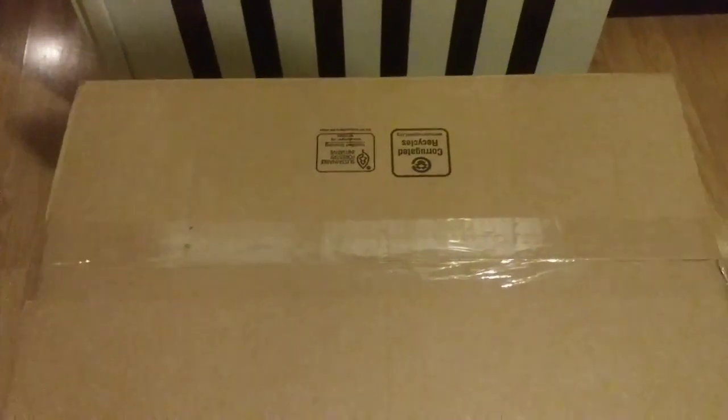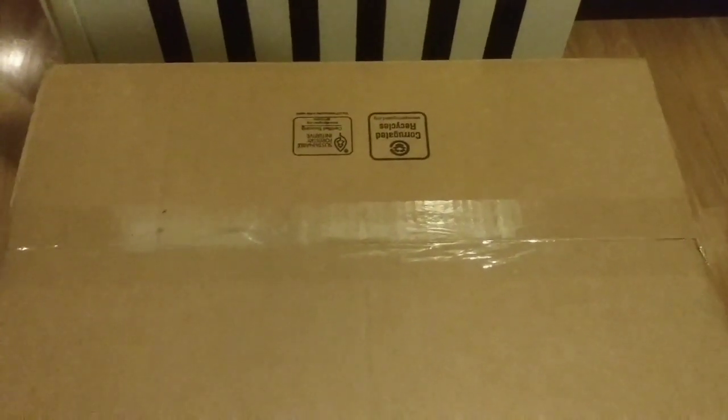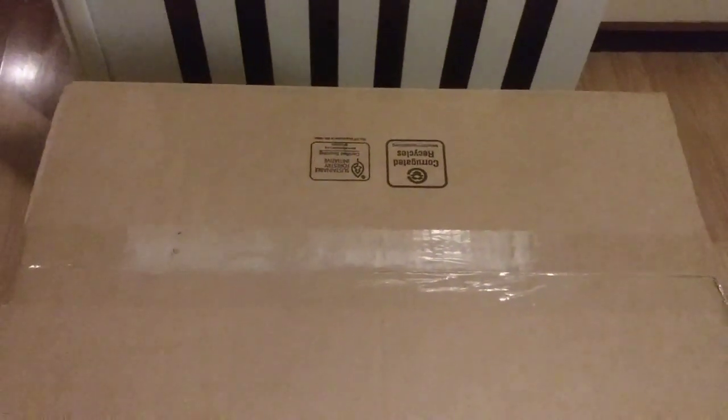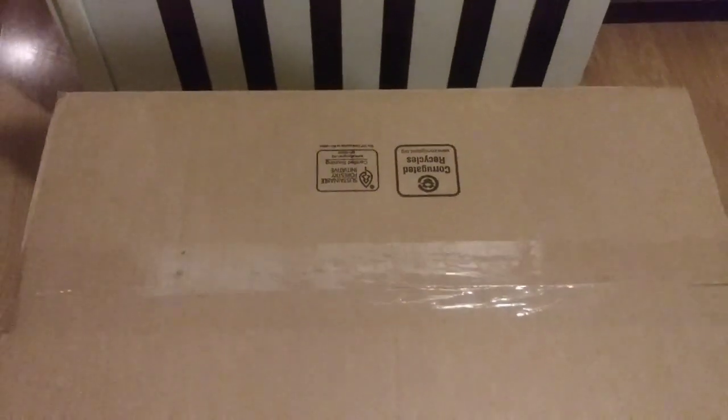It's kind of a big box, actually — kind of heavy. Just so you guys know, I just got this computer a couple hours ago. I have not even opened the box yet. It's 10 o'clock at night and I have to work tomorrow, but I'm going to get this video up today because I'm afraid if this is an excellent computer, the deal is going to be gone. So I want you guys to see it — if it's a good computer, you guys can snatch it up. I'm going to get this video up ASAP.